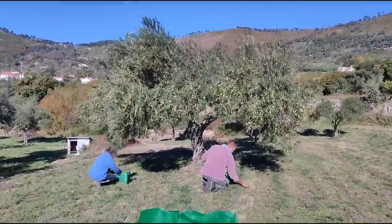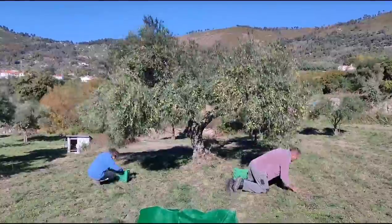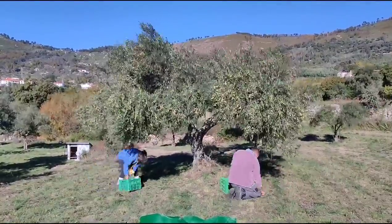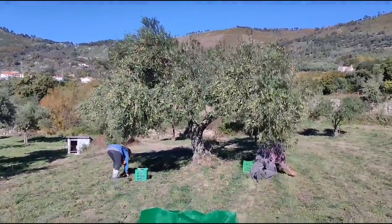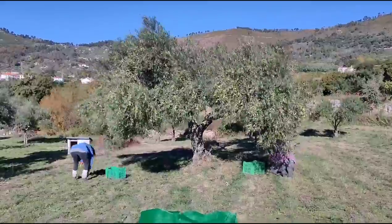So here we go with the nets. Just before we put the nets down, there's obviously the winds have been a real issue, and we're just picking up a few of the decent olives that have blown onto the floor.